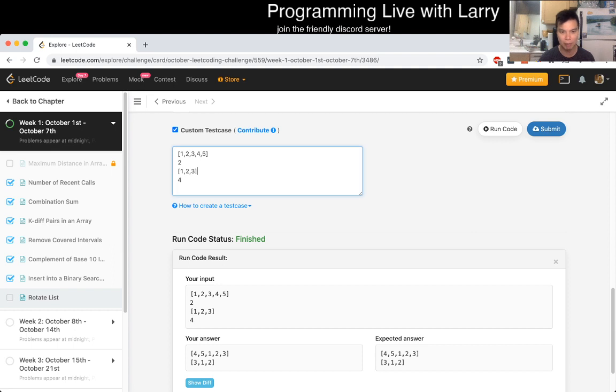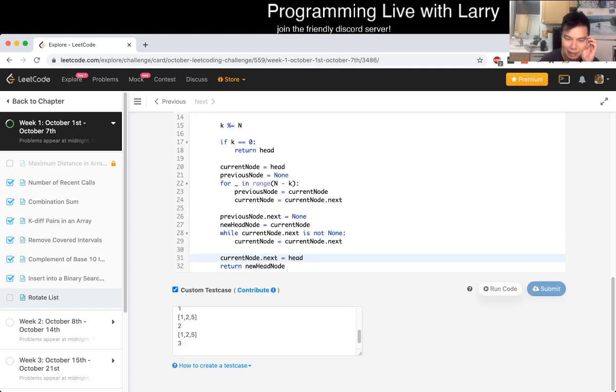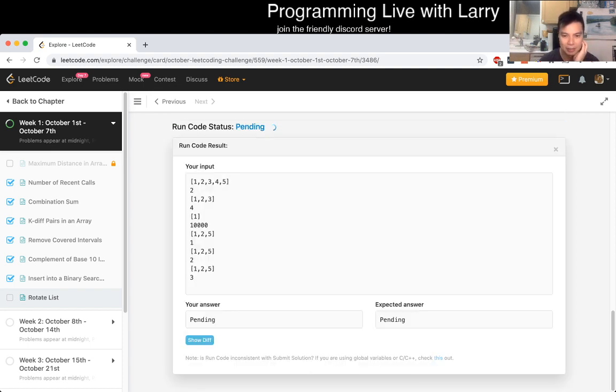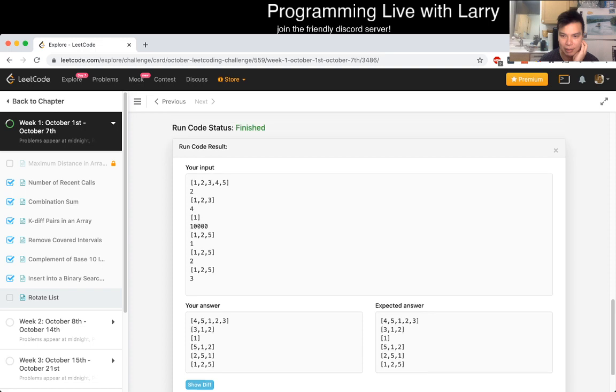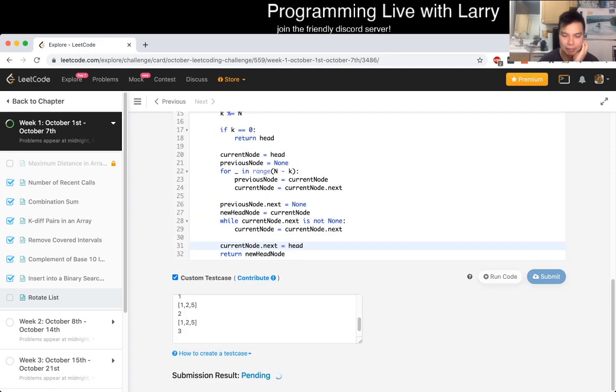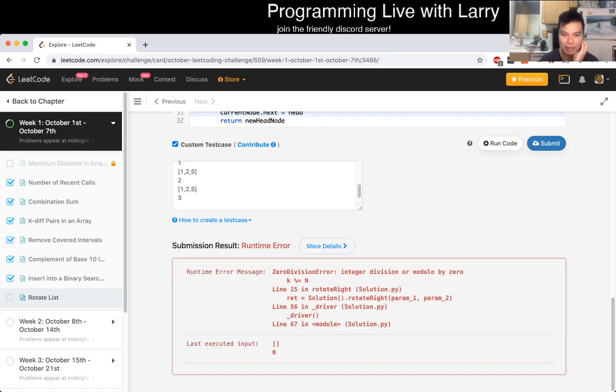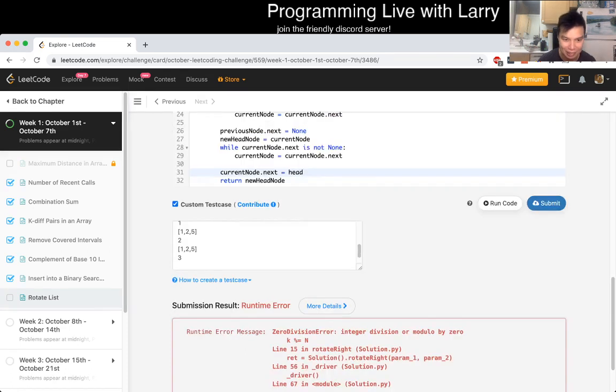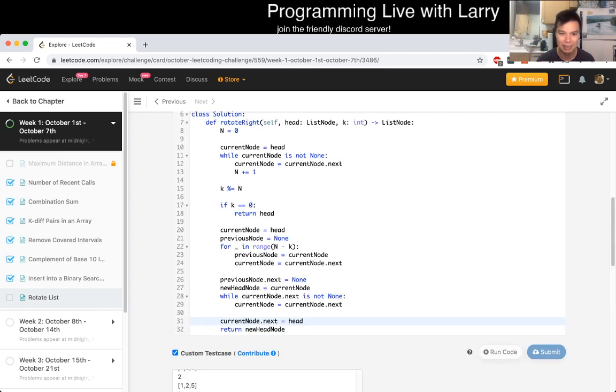Let's try a couple more, because it's easy to write these tests. That looks good, so let's give it a submit. Oof, that was the one that I was worried about. I thought I checked it. No, I checked for the one node and not the zero node. Oops.